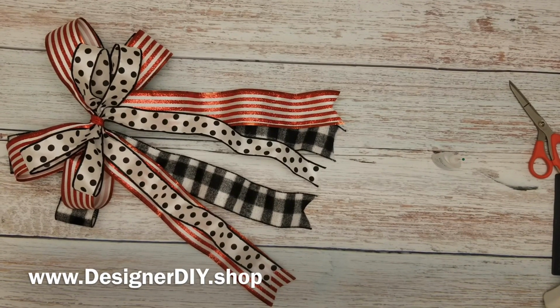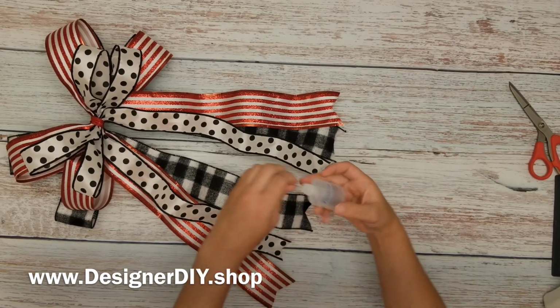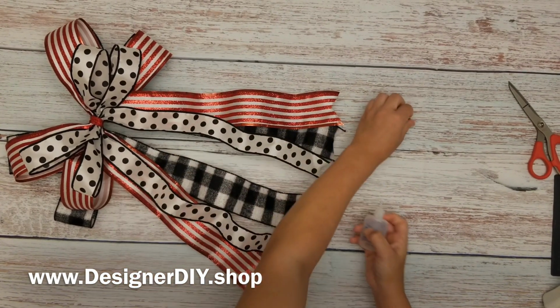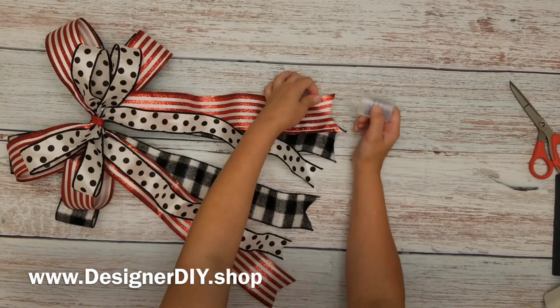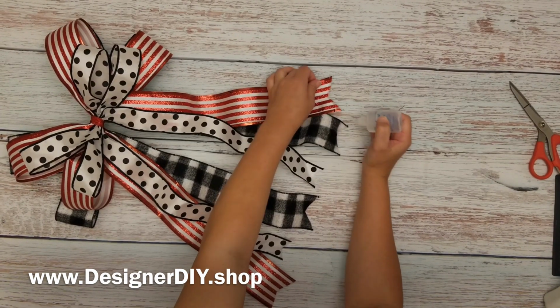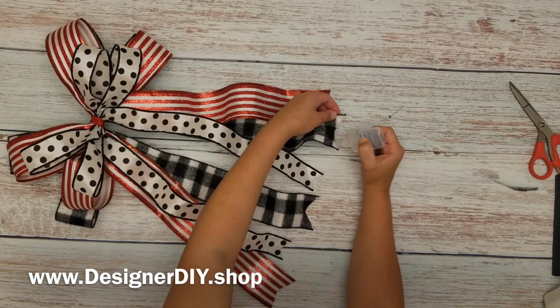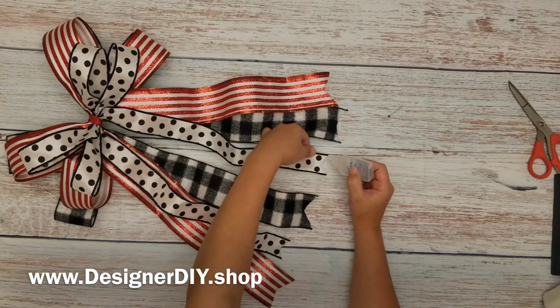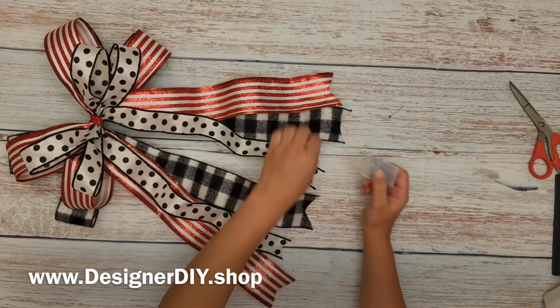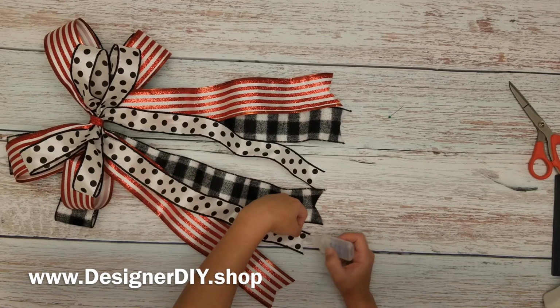Okay, so now that all of the ends are cut, we're going to go through and fray check all the edges so they don't fray. You want to use fray check. It's available on our site. What you want to do is just barely squeeze and just run it along all the cut edges of the ribbon. And it's not sticky or anything. It'll dry clear. It'll keep everything from fraying.